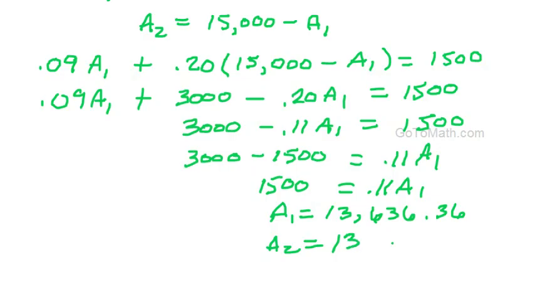But you should get 1,363.64. Now this is kind of confusing. These numbers are looking the same here. Yeah, 64 cents. Okay, so this is going to be the amount at 9% that we're going to invest, and then at 20%, this should be the amount that we're going to invest. We're going to invest a whole lot more at 9% than we are at 20%. Quite a bit more. Who would have known?